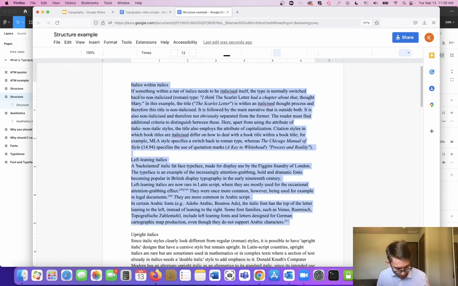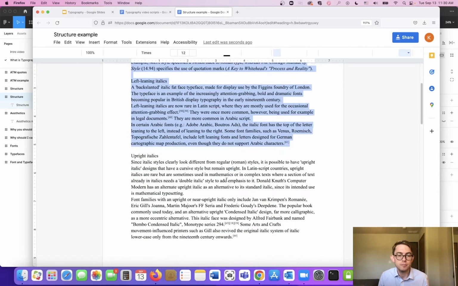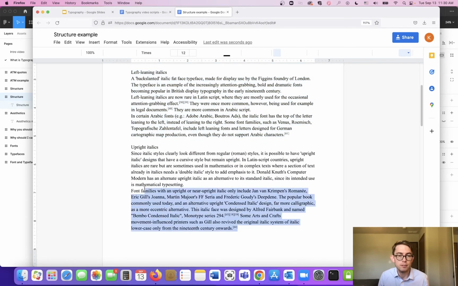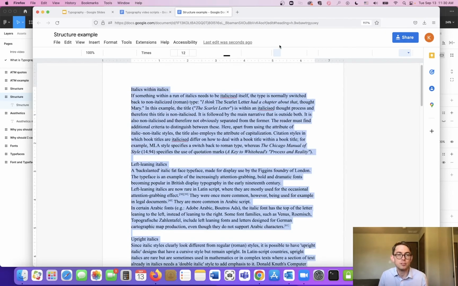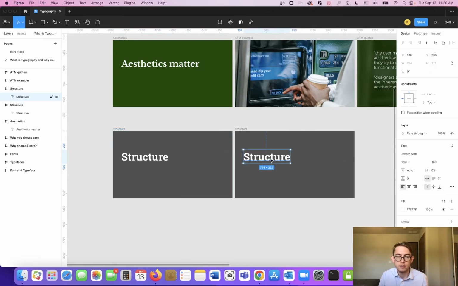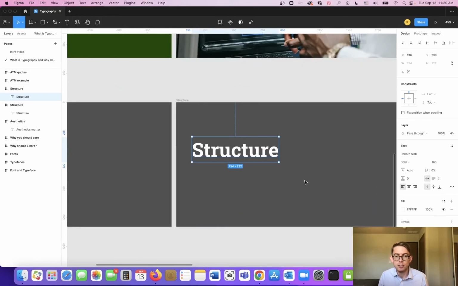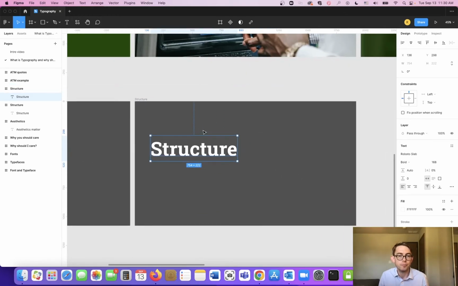So maybe I'll do that. Maybe I'll copy this. Heck, let's just copy all of this. We can edit it in Figma. Control C, bring it over. The problem here is I don't like all of this on a dark background. If there's a lot of reading, I like kind of black on white just to see just the structure, just the most basic text stuff.